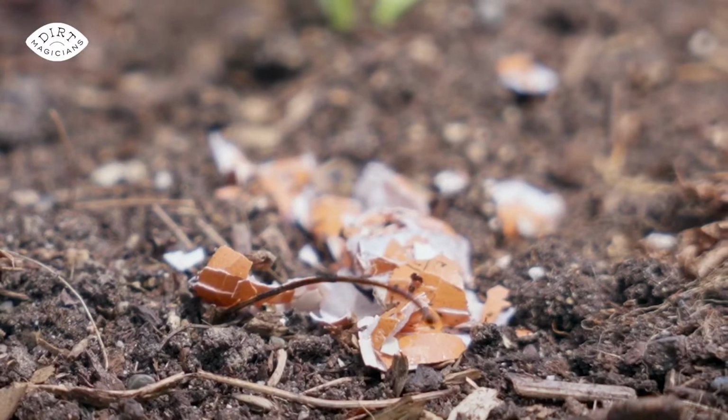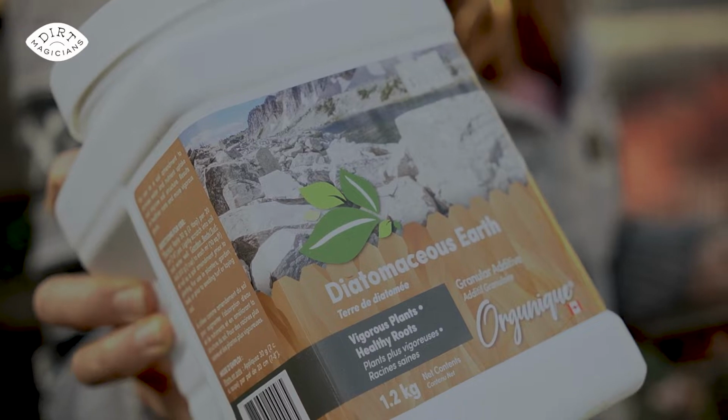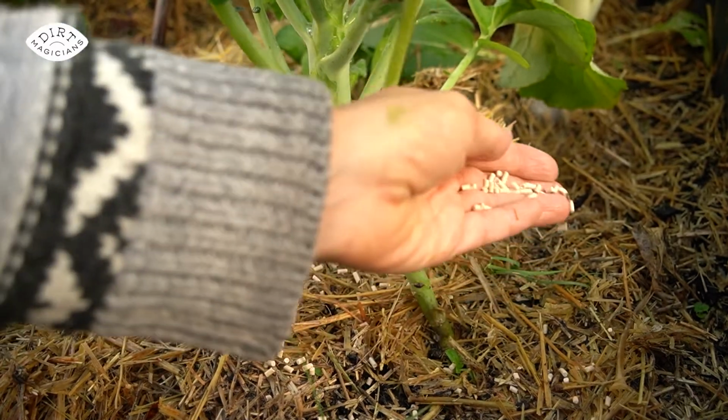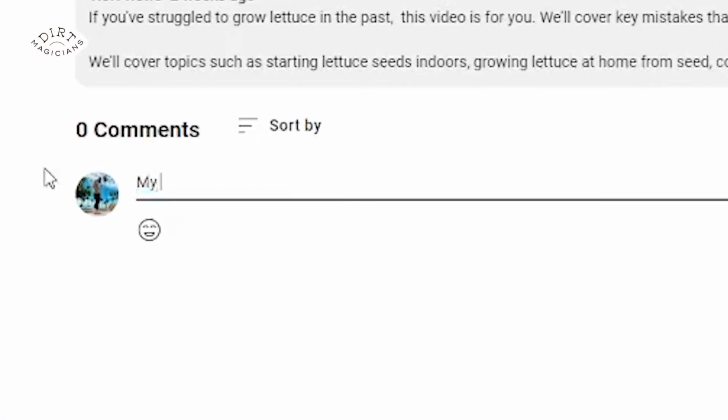But what about things like eggshells or beer traps as a form of pest control? Well, Dee, as I mentioned, I've done a lot of trial and error around pest control for broccoli. And of the various controls that you mentioned, I've also tried diatomaceous earth, but still out of all of them, Slug Be Gone I have found has been the most effective. The one thing I will note is you do need to do a couple of reapplications throughout the year to make sure it continues to be effective. Let us know in the comments what slug controls you like.